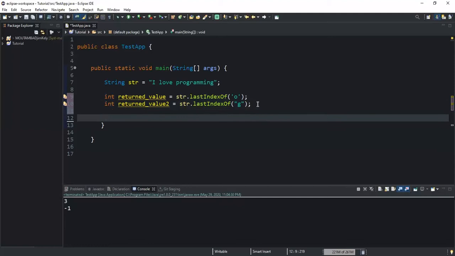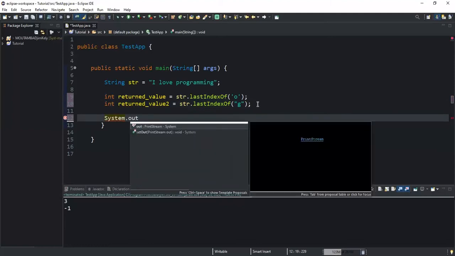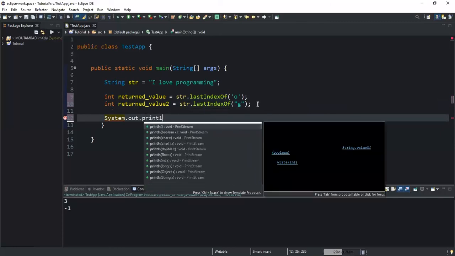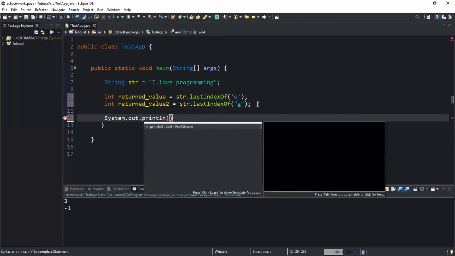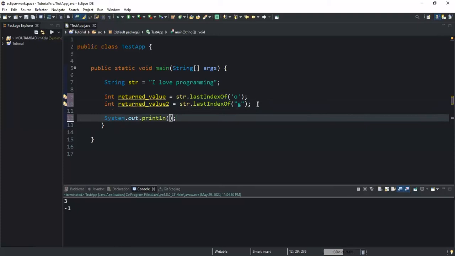So next, all I need to do is a System.out.println and output the various values that will be returned when this program runs. The first value I will return will be returnedValue.